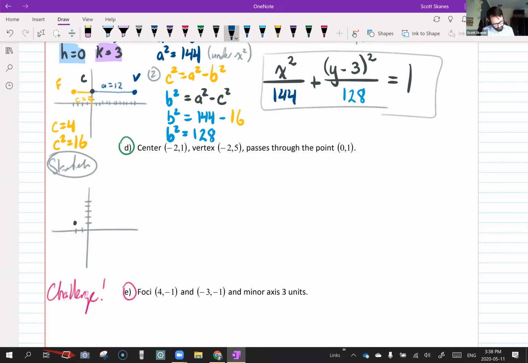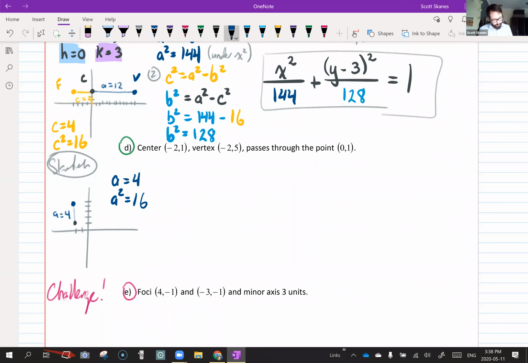That's my vertex. So right away it's telling me that my ellipse must look like this, up. And that means that right away I have my A. It's this distance, which is 4. I can see that from my diagram right away. So I'm going to write that down. A is 4. That means my A squared that I'm going to need is 16. Okay, I'm halfway there already.